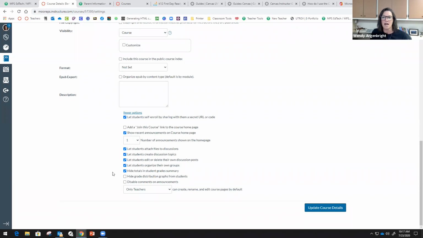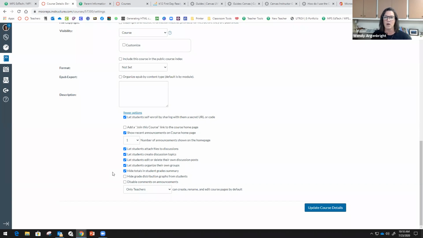If you don't see these options, I will come back and look at your account. So just make a note in chat just the way you did. Excellent. So we want to go ahead and hide those grade totals. We do want the students to see their actual grades on the assignments, and we want the parents to see the grades on the assignments so that they know what's going on if they're helping their student through that particular course.